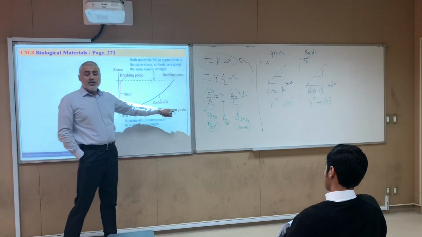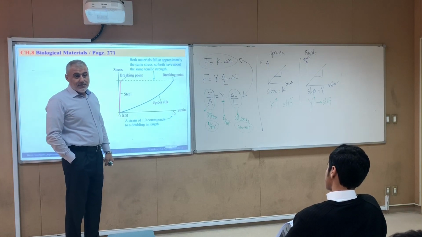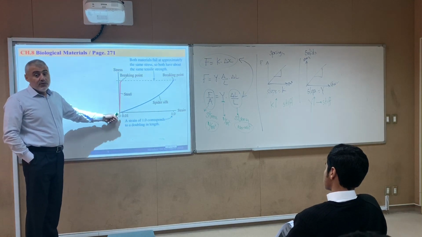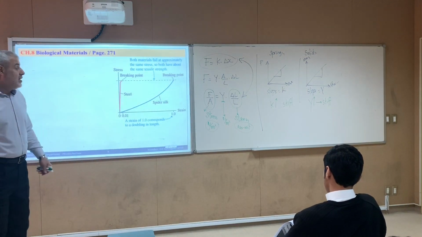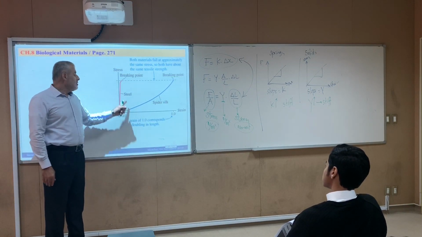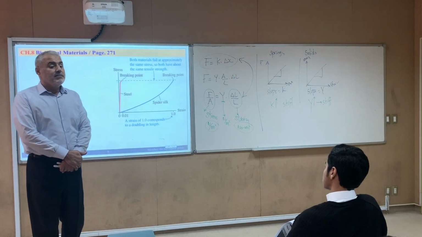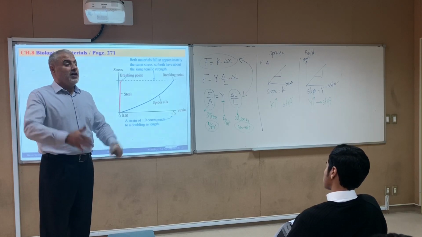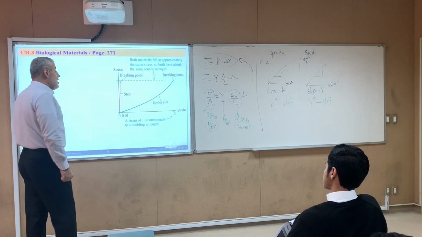This is stress versus strain for steel and spider silk. Okay? Look at the graph. Of course, this is a graph supported by what we call scientific facts. It's not drawn like that; this is a real one. Can you compare between them, the steel and the spider silk? Go ahead. Steel is steeper than silk, so it's stiffer. This is right, 100%. Steel is stiffer than the spider silk. Okay? This is the first one.